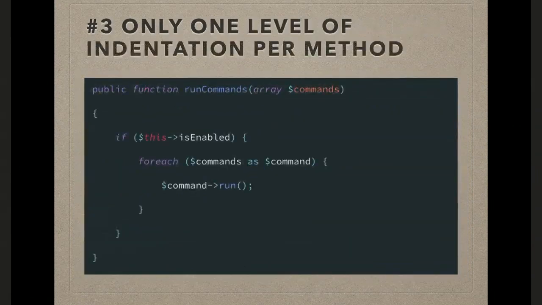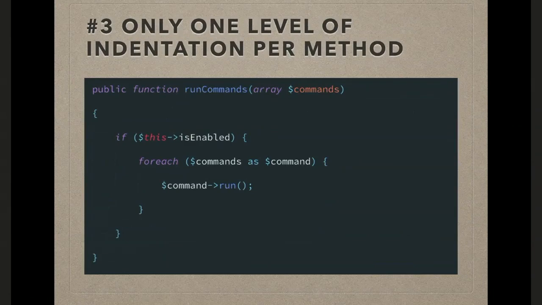better. So number 3 is only using one level of indentation per line. This is a very common thing that you'll see. In this example, we have the run commands method, and right off the bat, it has a conditional, and all of the meat of the code is in that condition, right? And so the only time anything's going to be run is if that conditional is true.